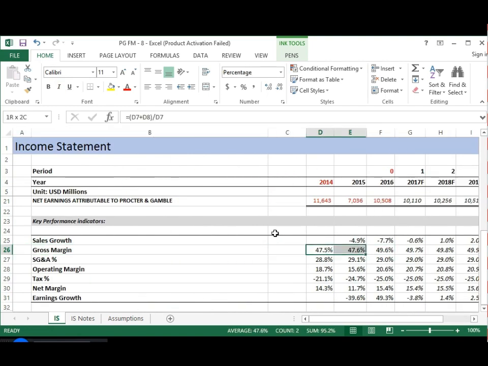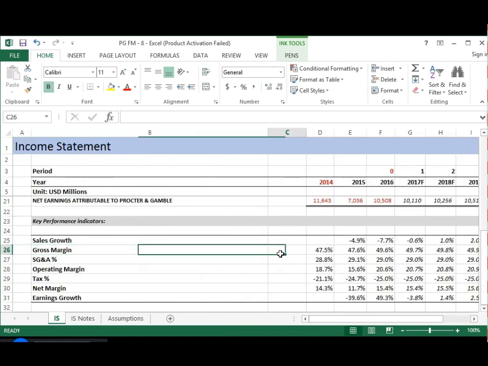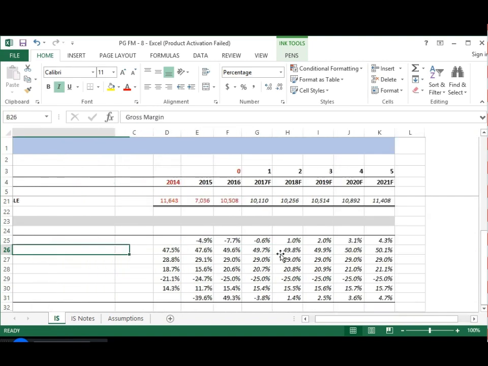So if you look into it, gross margin looks stable, shows a stable improvement: 47.6, 49.6, 49.7, 49.8, 49.9, 50, 50.1. Why? Because our assumption was that the company will manage its savings or drive efficiencies in such a way that it is able to stabilize the gross margin. If anything unusual comes in the company's way, like for example, if raw material prices increase, the company will pass it on. On average, there should be continuous improvement or stability. So gross margins are pretty much stable.